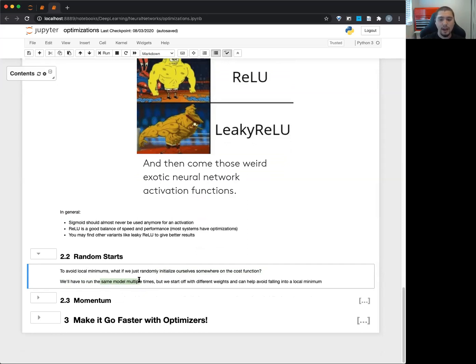But one thing about this is that obviously if you do a bunch of these things, you have to do a random start for each model, and say your model takes 10 hours to run. Let's say you do 5 different models for different random starts and you run each for 10 hours. Then you get to the end of it and you're like, oh wow, that didn't help at all. So that can also be an issue.